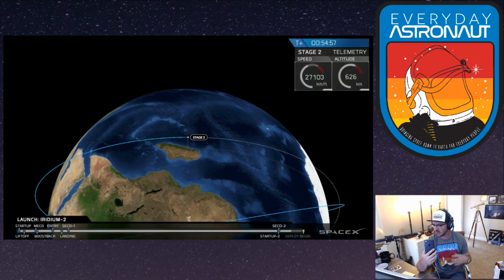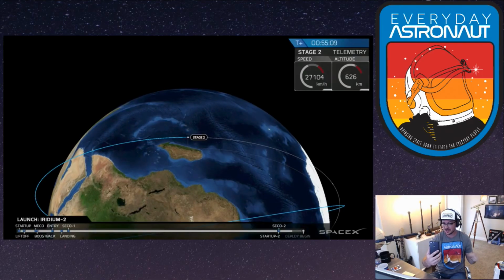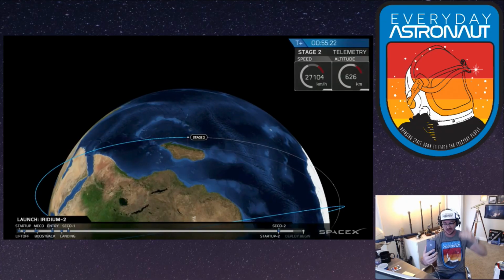But the big thing with a Stratolaunch system, the reason it's not as great as it sounds, is because it only goes up to 35,000 feet out of the 300,000 feet that we actually need to get into low Earth orbit. So it's only a tenth of the way there, and it's only putting in at most 400 or 500 miles per hour out of the 17,500 miles an hour. So the big thing with putting something into orbit is making sure it's going horizontally fast and not just vertical.